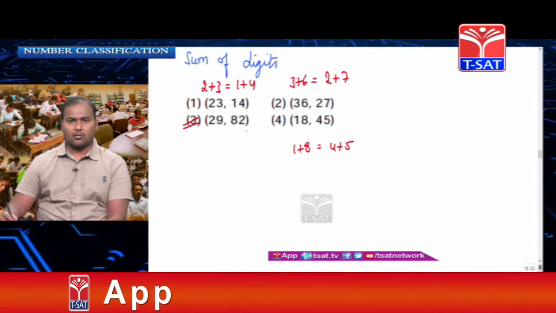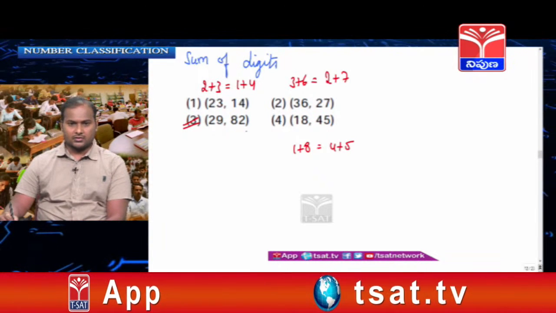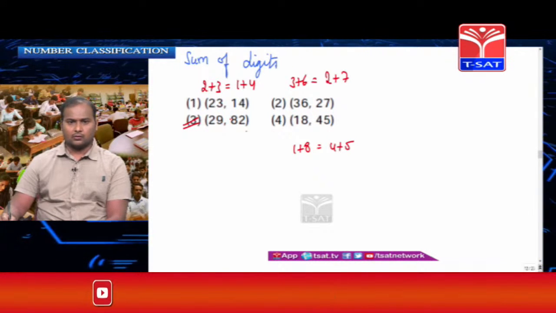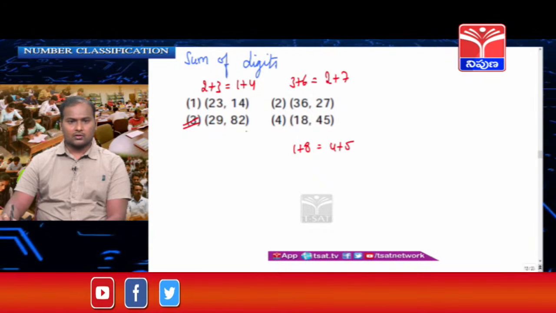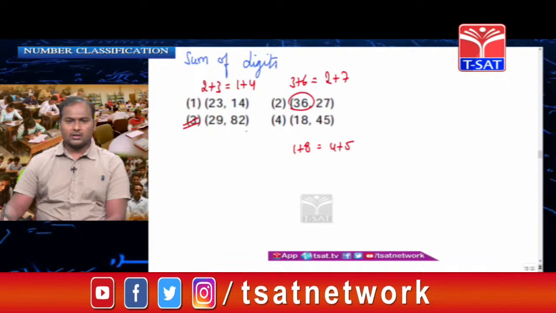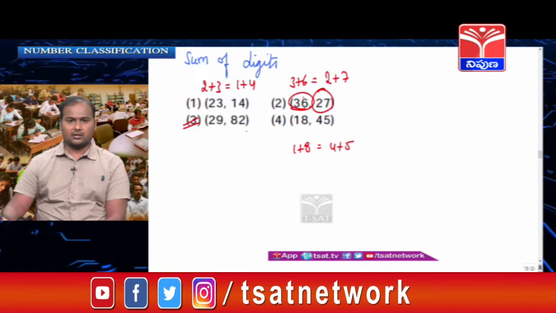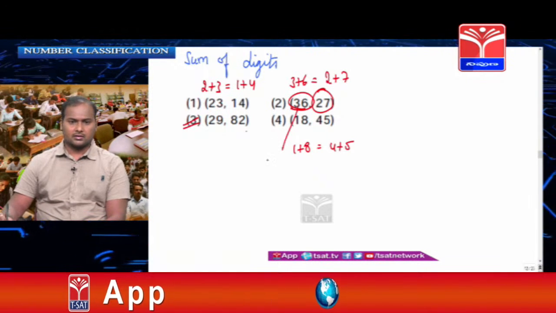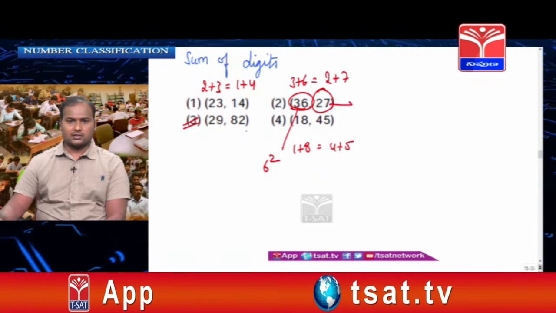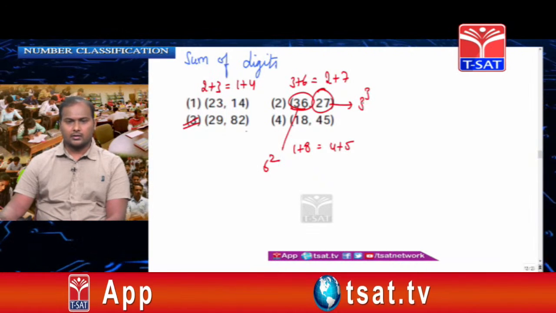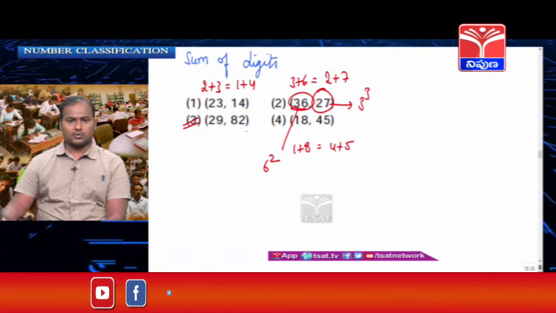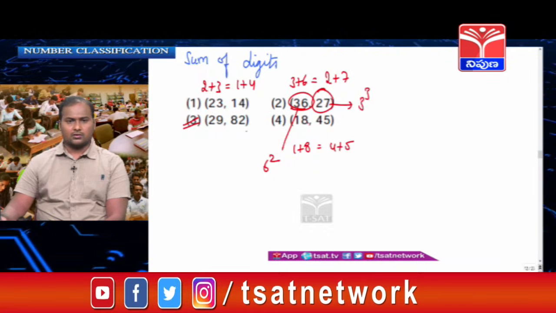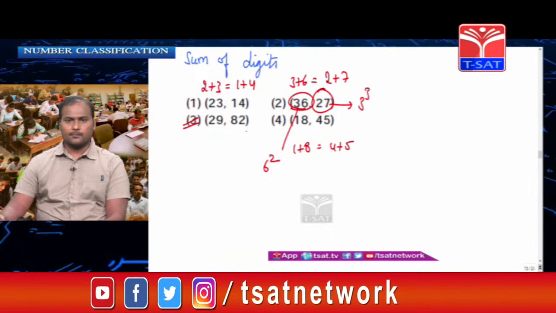So here in this case, the common character is sum of digits. See, sometimes the student may misinterpret that. How? Students may feel that 36 and 27, the moment they say that, okay, these two are squares and cubes, that is, I can write 36 as 6 square, whereas 27 as 3 cube, right? Then you feel that, okay, squares and cubes are possible only in option 2. In the remaining cases, it is not possible. So I may go for option 2 as well.